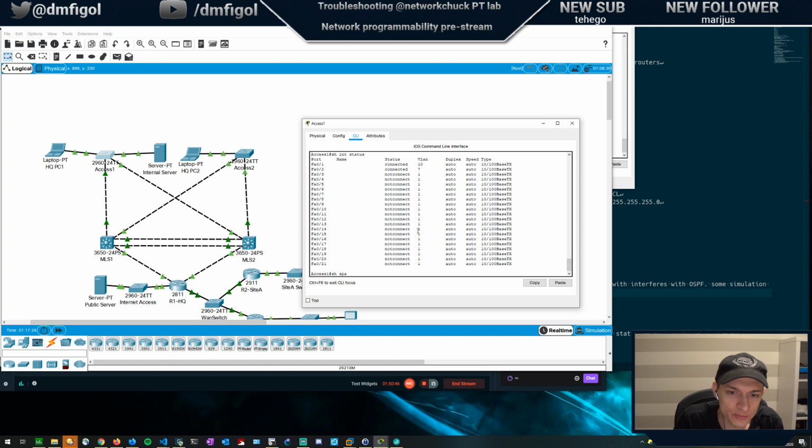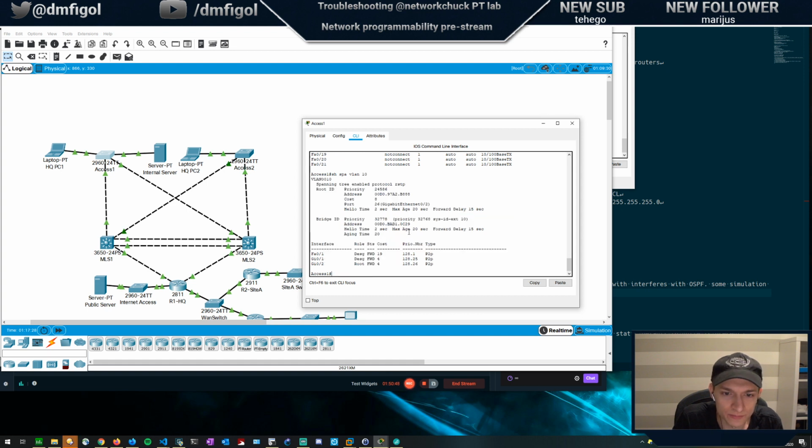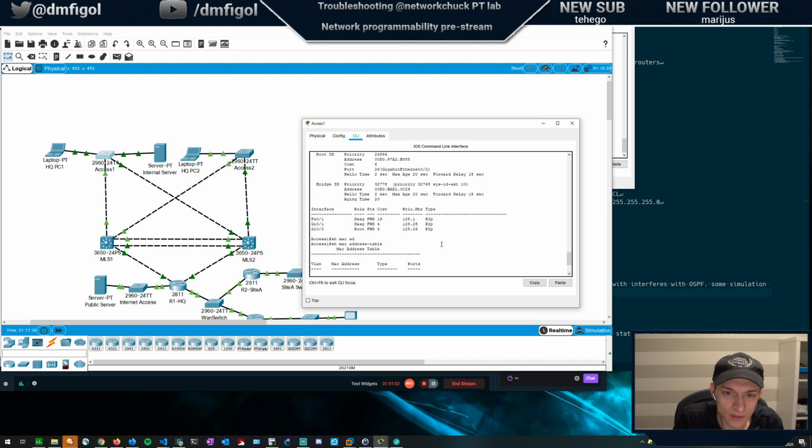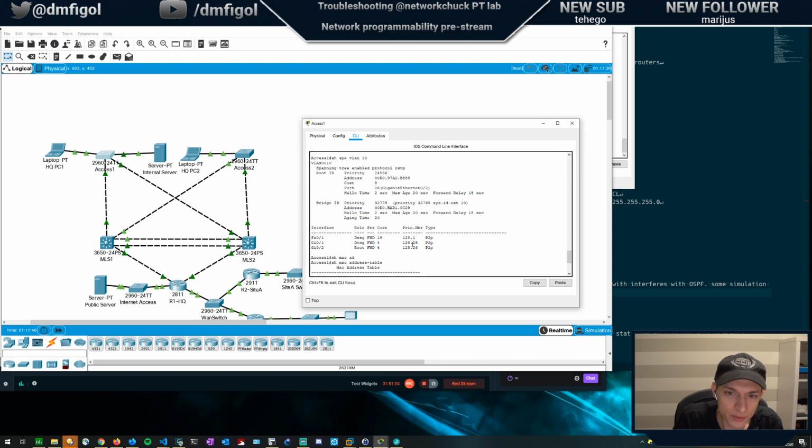So if I do show spanning tree VLAN 10, so Fa0/1 is designated forwarding. I should also have its address in the MAC address table, which actually I don't have. This is kind of weird. Could be a simulation issue, but I just don't know.